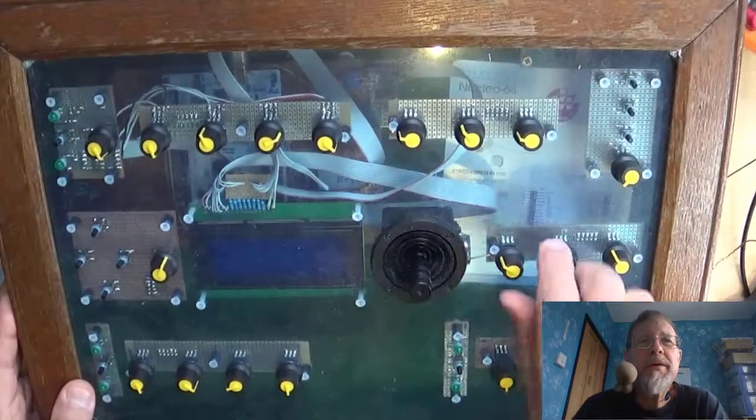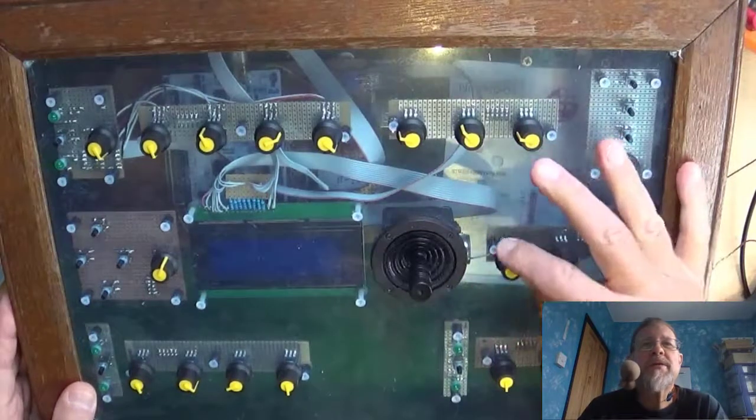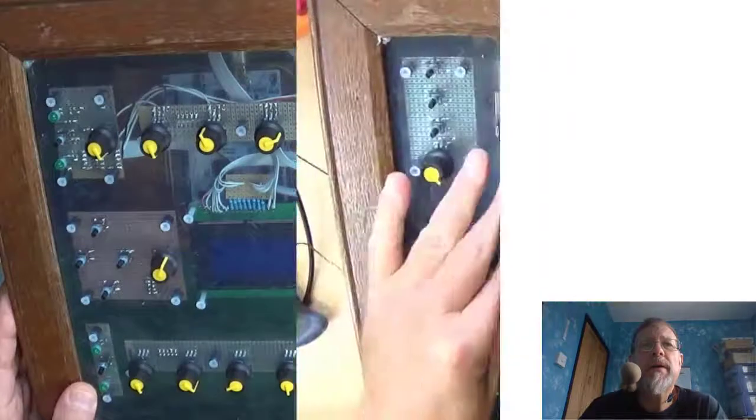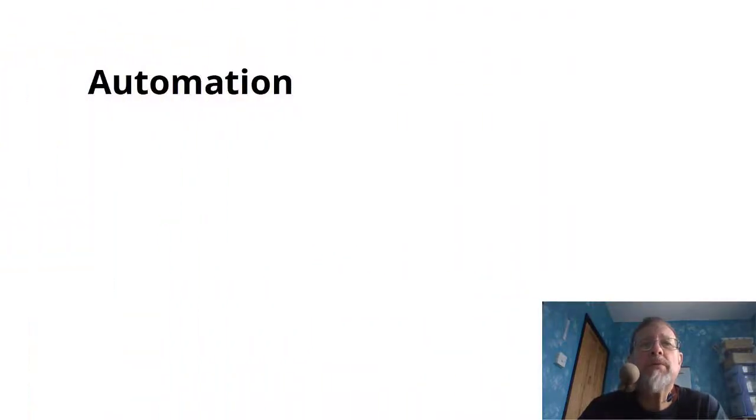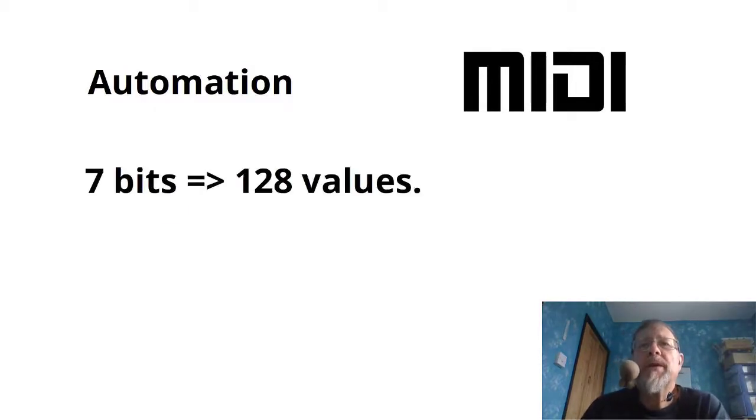Okay, so the reason we put lots of nice control knobs on the front of the Mean Green is so we can use them to control the sound in real time. And we're going to want to be able to record these changes into some kind of sequencer, which means MIDI. MIDI allows our knobs 128 values, and abruptly changing a parameter by 128th of its range could cause an audible click. Turning our knob quickly over a large part of its range gives a series of these clicks, which often makes a zip-like noise. This phenomenon is known as zipper noise.